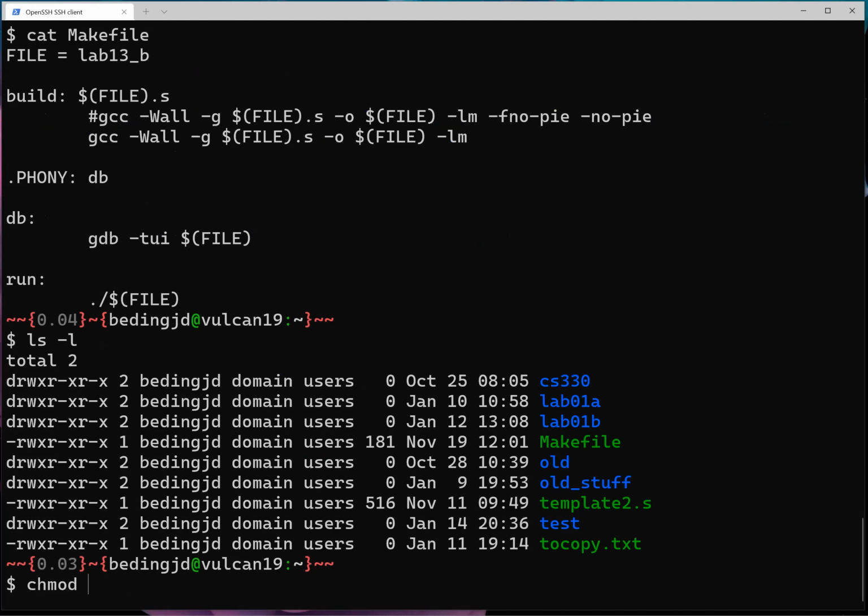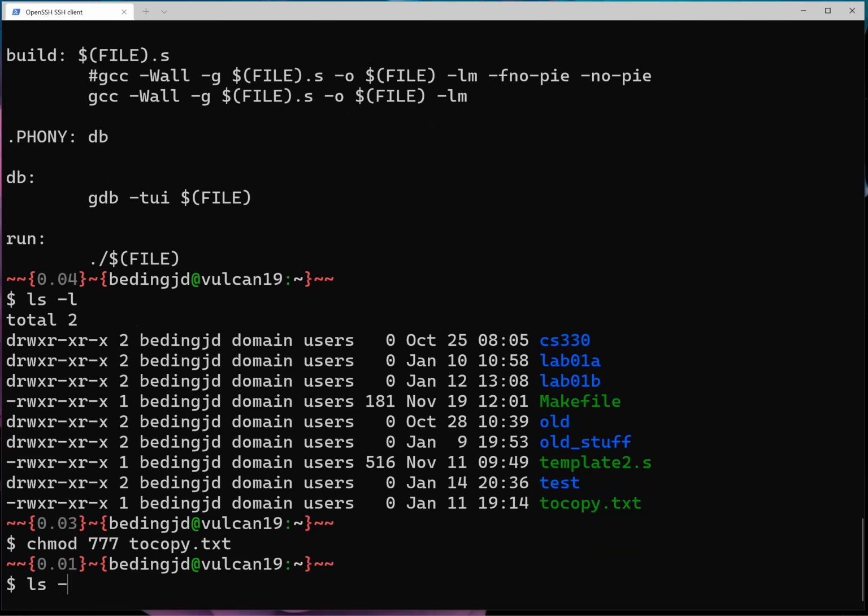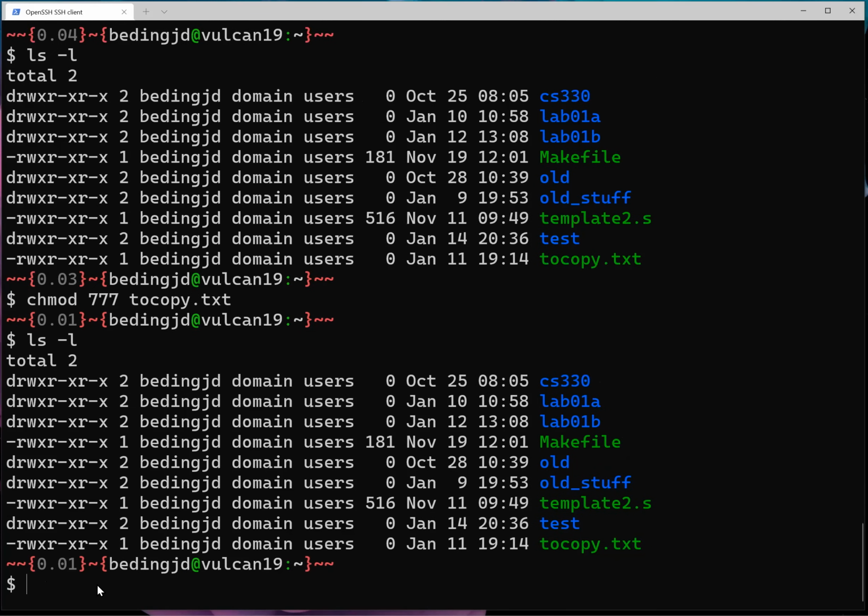So if I, let's do this to copy.txt, you can see right now that I've got read, write, and execute permissions, but folks in the group do not have write permissions, and everybody outside the group also does not have write permissions. So there's a couple different ways you can change those permissions. Typically, you'll see that given as 3 numbers in a row, and then the file name to copy.txt. So that's one way you can do it, and I'll show you that changed now.